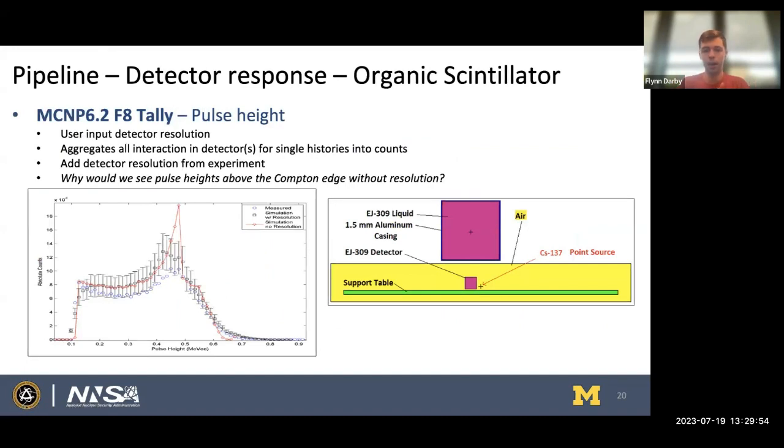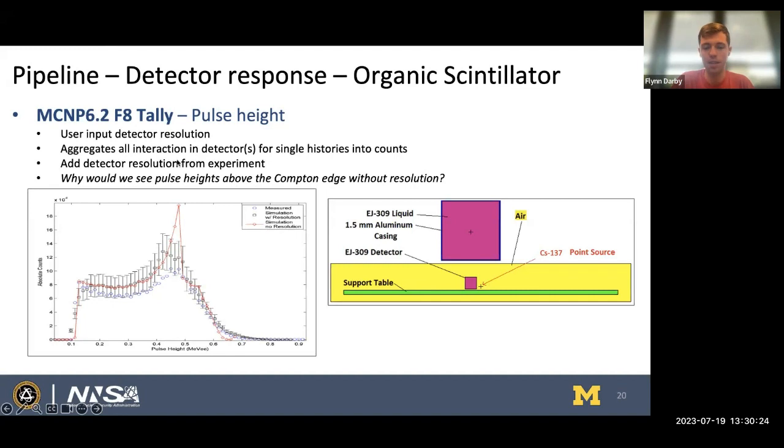So going back to this gamma ray response, we're looking at gamma rays in an organic scintillator, and this is a point for anyone in the chat if they want to chime in. We are looking at the gamma ray response for an organic scintillator. Is there anything that we're missing in this gamma ray pulse height distribution that you remember from earlier in the gamma ray week? I'll let you answer as I'm explaining these interactions. And I did give a clue in the earlier slides, but I'd be interested in your response in the chat.